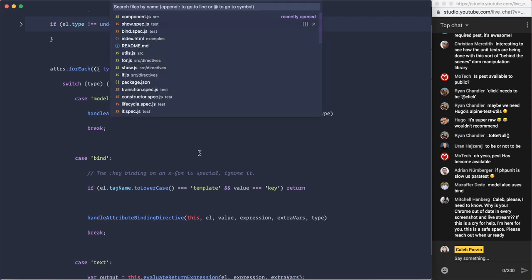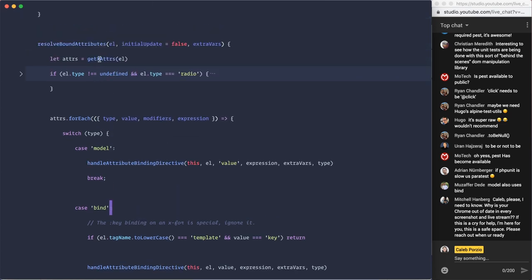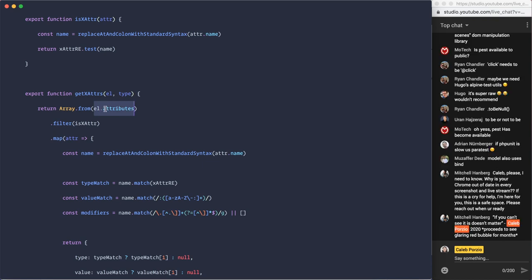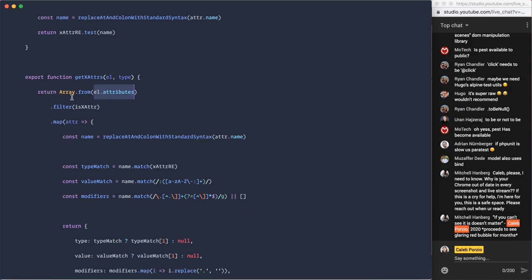Yeah. Okay. So this get attributes, here's what we should do. Inside of get x attributes, we should look for the bind thing and see if bind has no modifier and that its value is an object. I think. Yes. And then we should basically take that object, evaluate it, and spoof all the attributes. So we can do this upstream and not have to do much else. So here's x attributes. We do Array.from(el.attributes). This is just HTML stuff to get the attributes, get the name and the value. It's like an object of these, name and value objects. If you can't see it, doesn't matter.